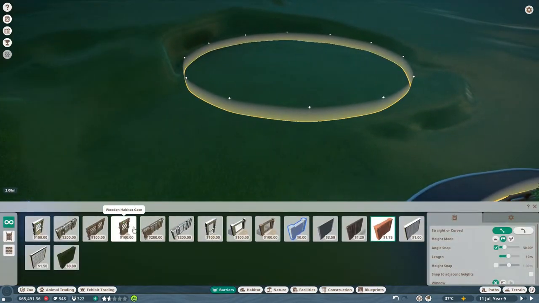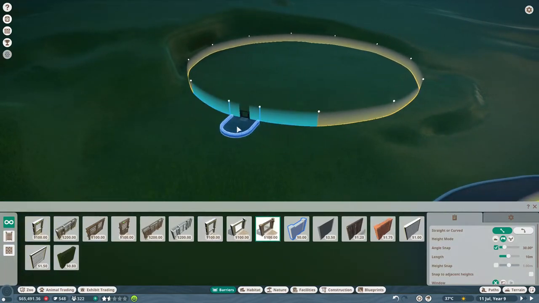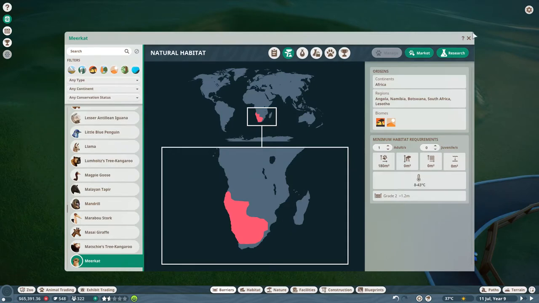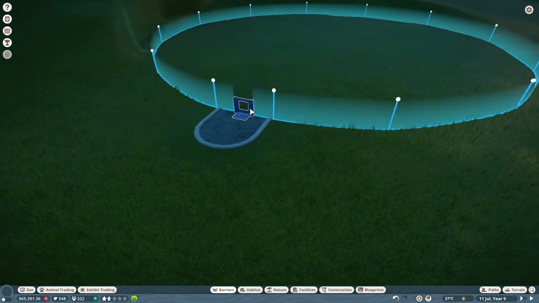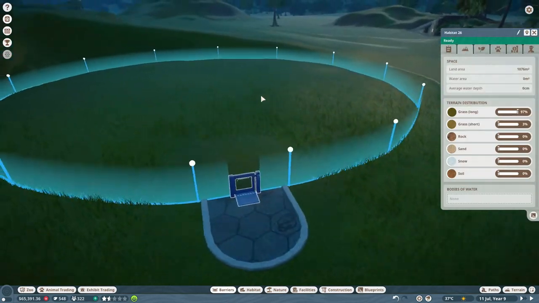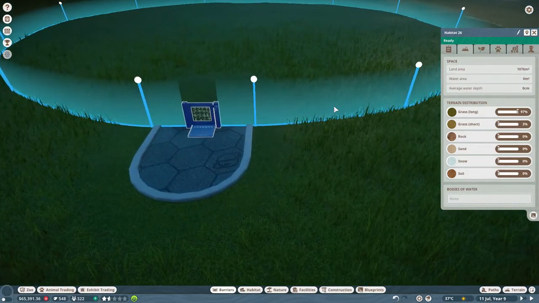So if I put in a quick habitat gate, I'll just do a small one because I probably don't need much. Yeah, it's just 1.2 meters. Right, so hopefully, yeah, that's 1,076 square meters. So we should be all good for that.